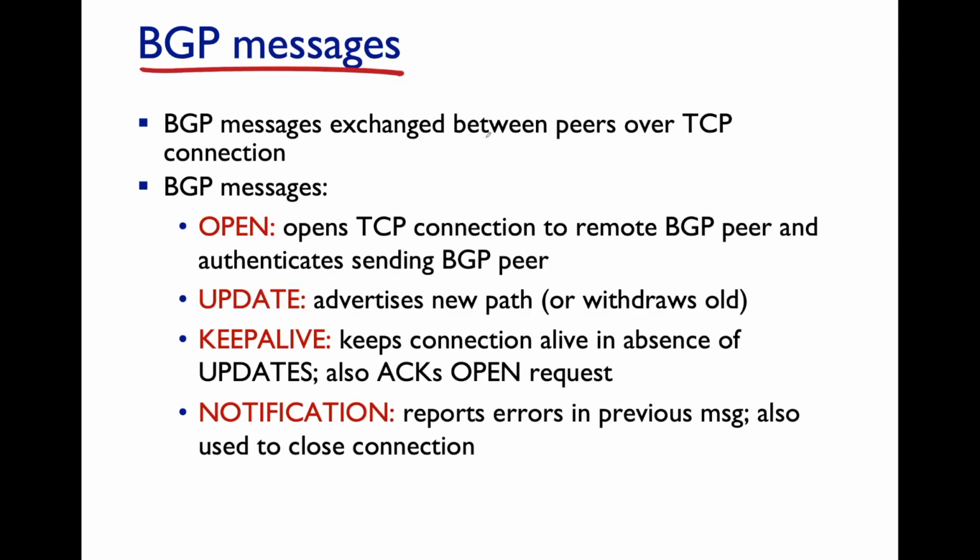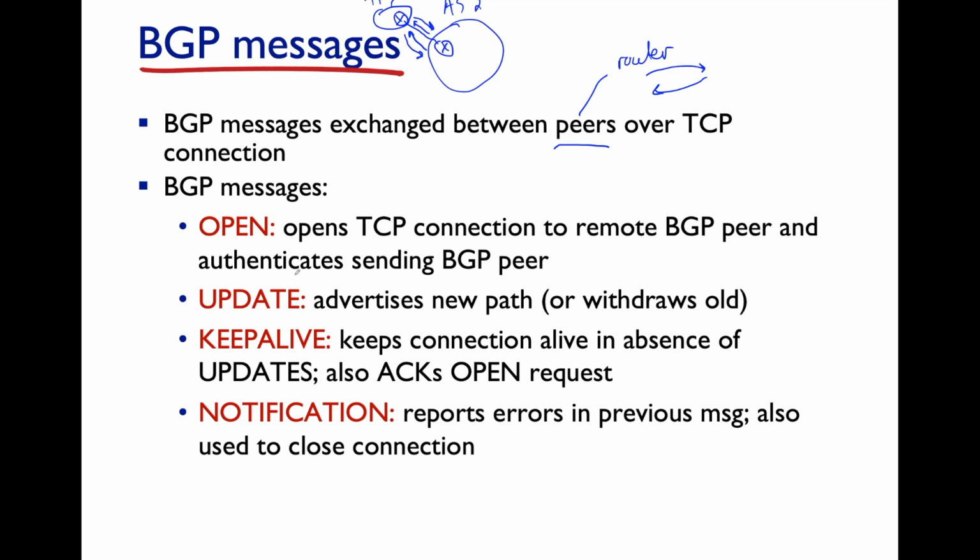Okay, so BGP messages are exchanged between so-called peers. And these peers can be peer routers because they act like peers in the peer-to-peer sense. Now, when they act like clients, they send. When they act like servers, they receive a message. And so these peers are border gateways in other autonomous systems. So if we have AS2 here and we have AS1 here, well, that router at the border that it shares with AS2, these two routers are peers. So you can send and receive, act like a client and act like a server.